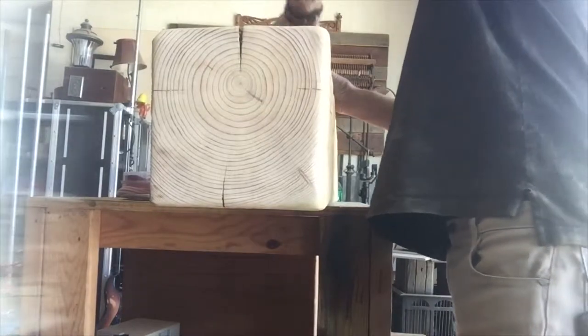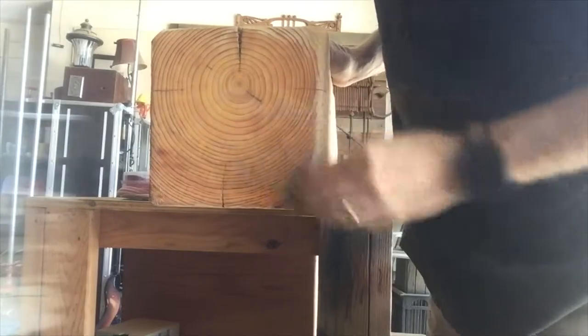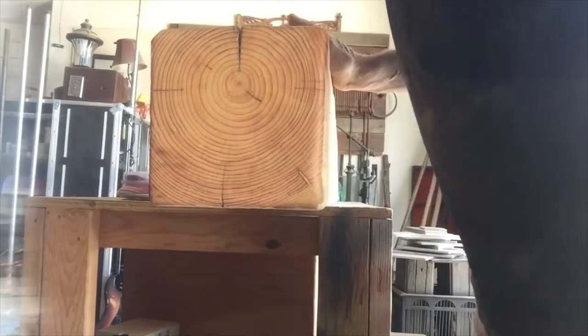Wonderful transformation of the end with just simply wax. And wow, look at that. Woo. Yep, looks like a piece of furniture. Love it. Waxo, waxo, waxo. What a beautiful color. What a beautiful piece. Ta-da.